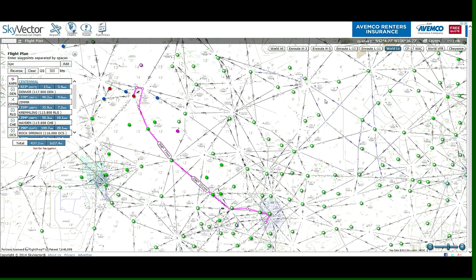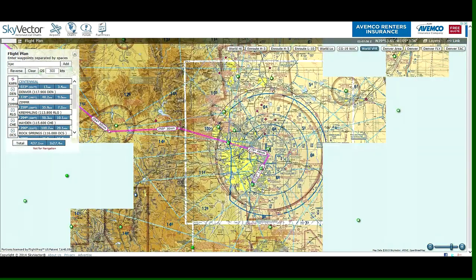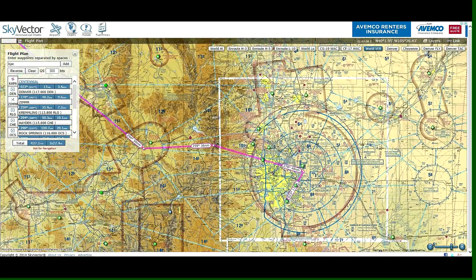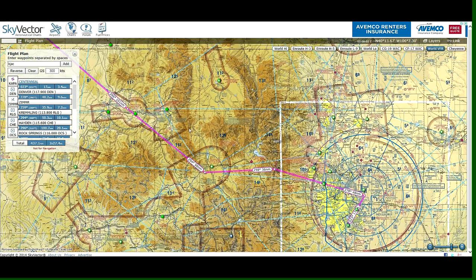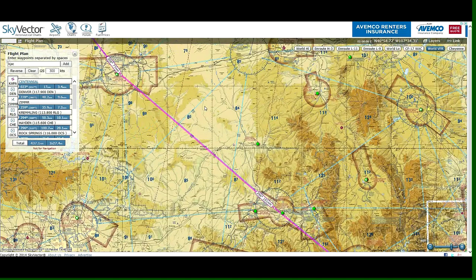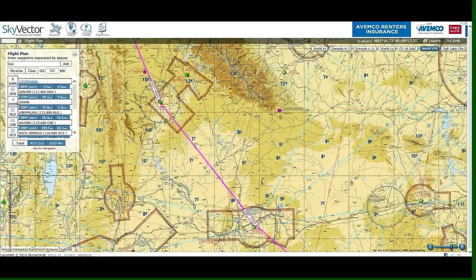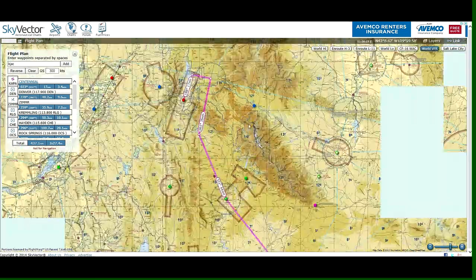Now, a few other little options we've got. We can look at it on the VFR chart, which is kind of nice to do, so we can go down and take a look at what we're going to be flying over, what the minimum safe altitudes are en route, and terrain, for terrain clearance and so forth. We can just kind of take a look and gander at what other airports are around us and so forth.